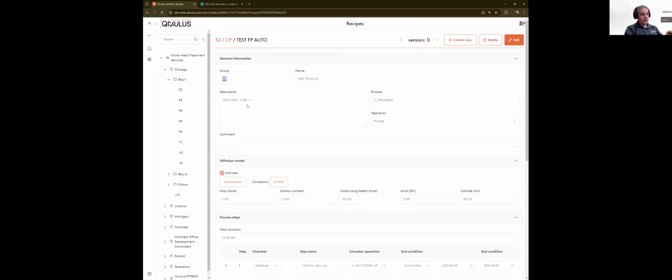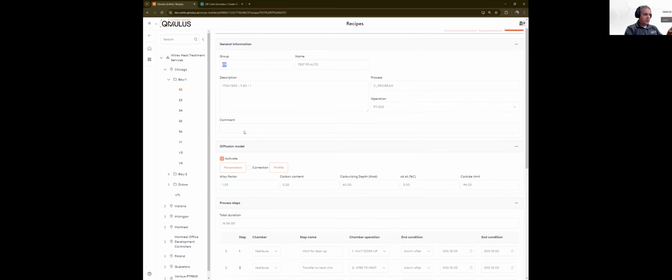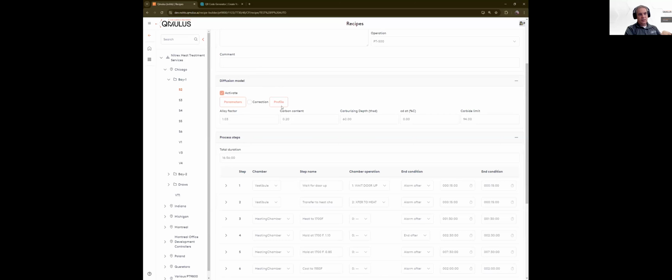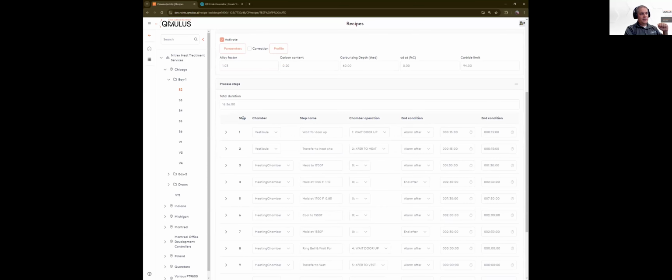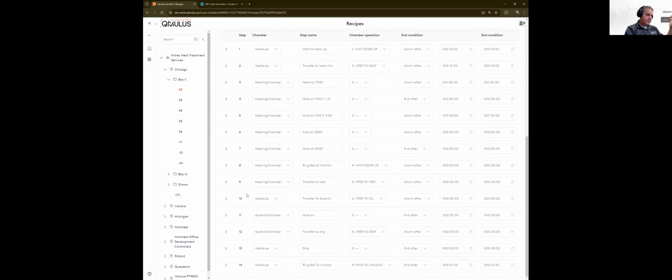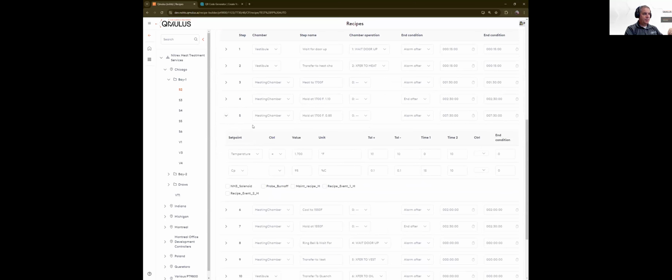Having said that, I have some information: description, diffusion model. We're going to skip that because that's going to be its own webinar later. But basically, I have all my steps, as you can expect a recipe to have. If I expand a step, this particular step here is temperature.